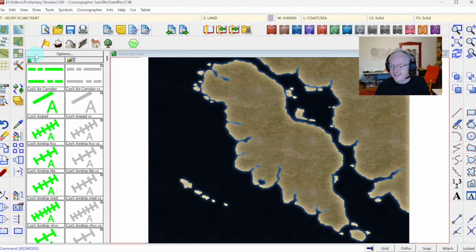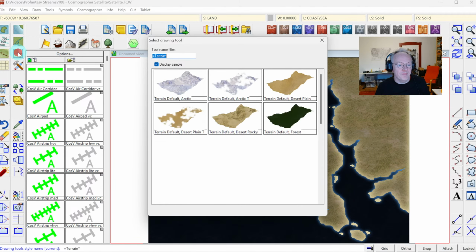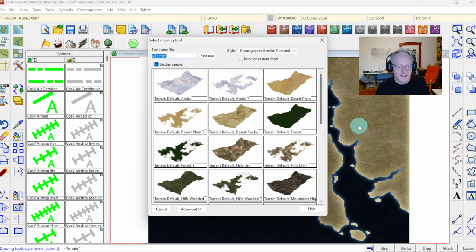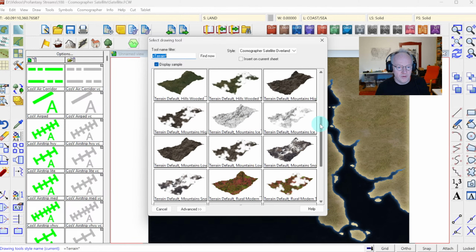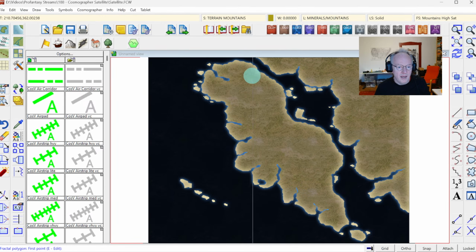Alright, for mountains. So go have a look here, and in the terrain drawing tools, we do have several types of mountains. So I'm gonna start out by grabbing the high mountains here, and I want to have a mountain range going through the interior of this island.